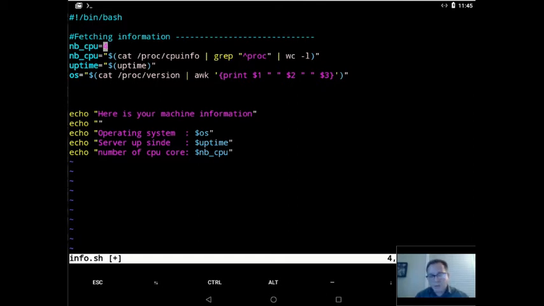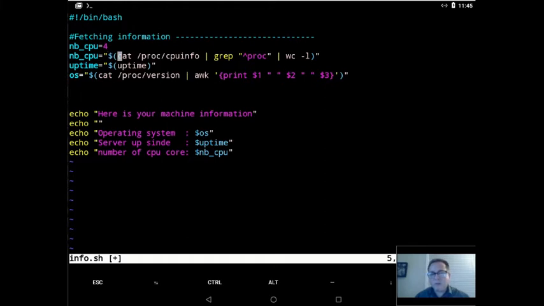But when I use $ and I put something in between parentheses, it's going to execute that Linux command, and the result of this Linux command is going to be put in NB CPU.